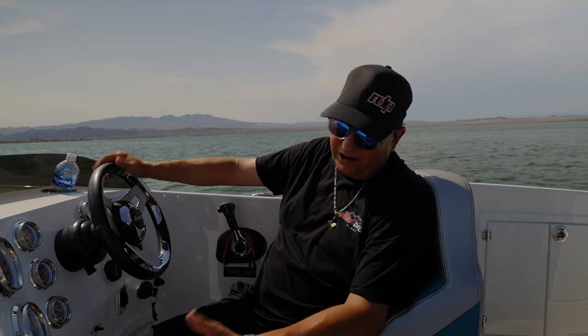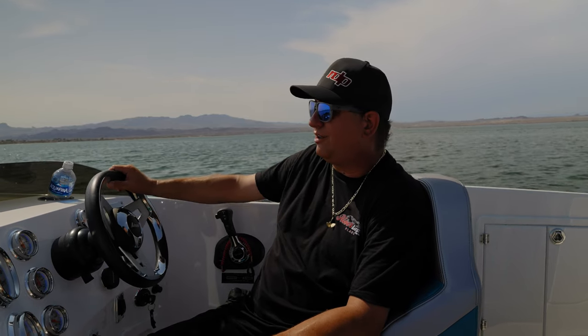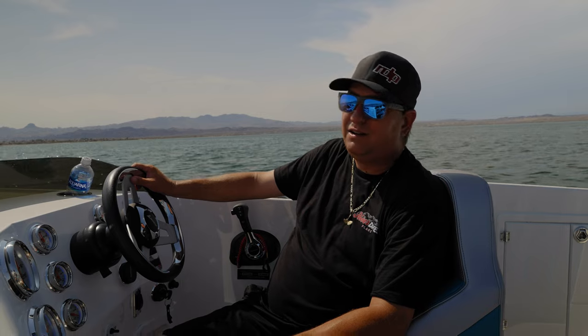But I think Cheetah did a great job. I think they hit it out of the park with this particular one. I love the colors. I love the interior. I think the flooring, which we already talked about in the review earlier, just a great job. For under $100,000 with a big block, you can't go wrong. Some personal touches to the boat, and you got yourself a lot of bang for the buck.